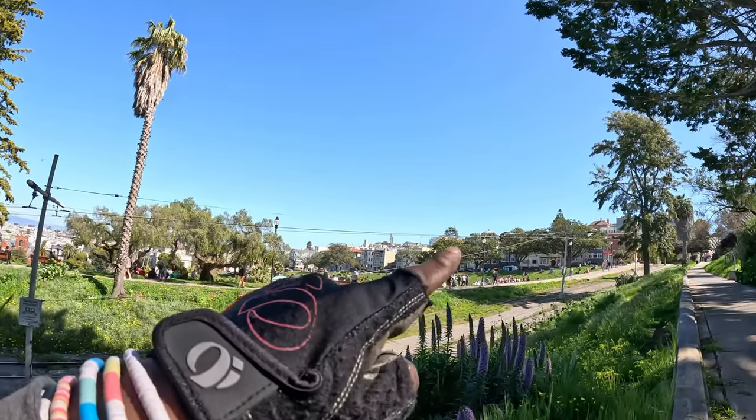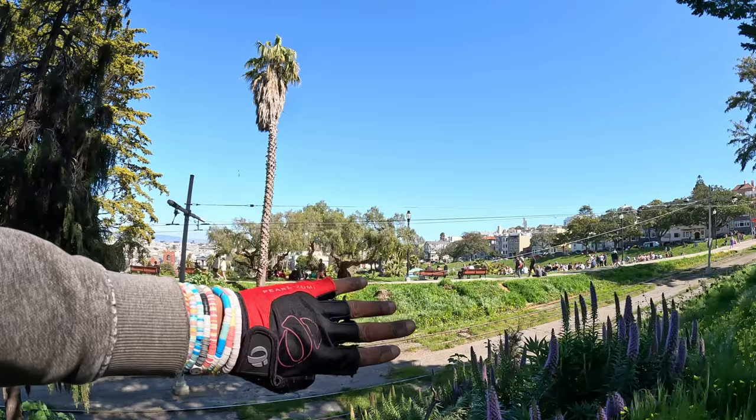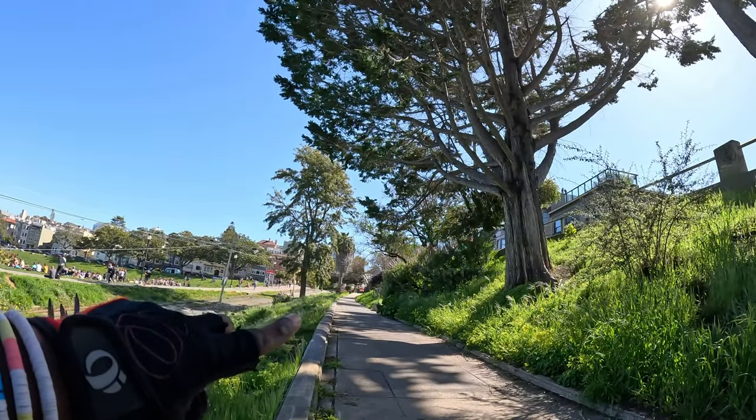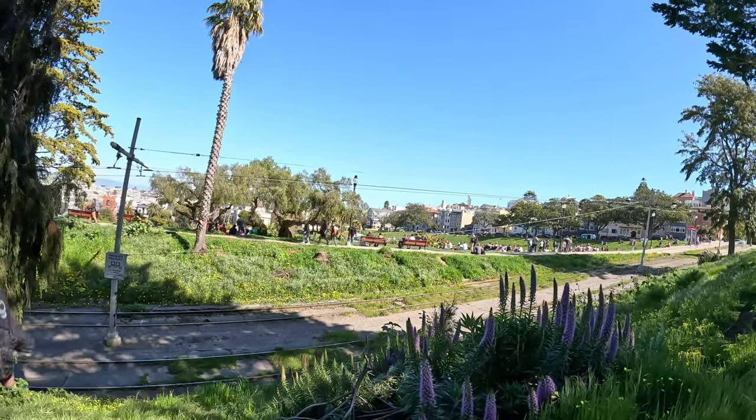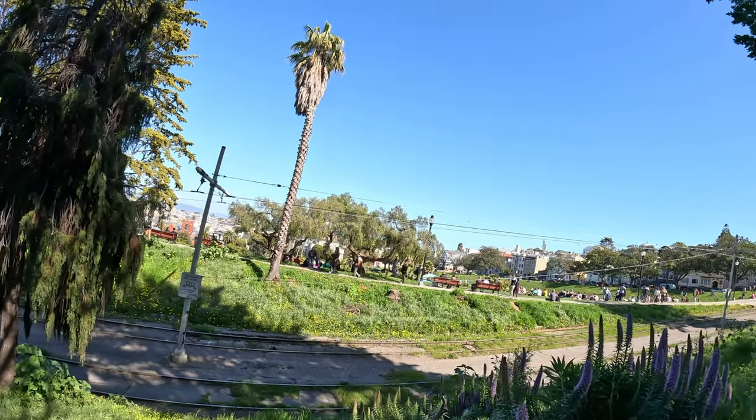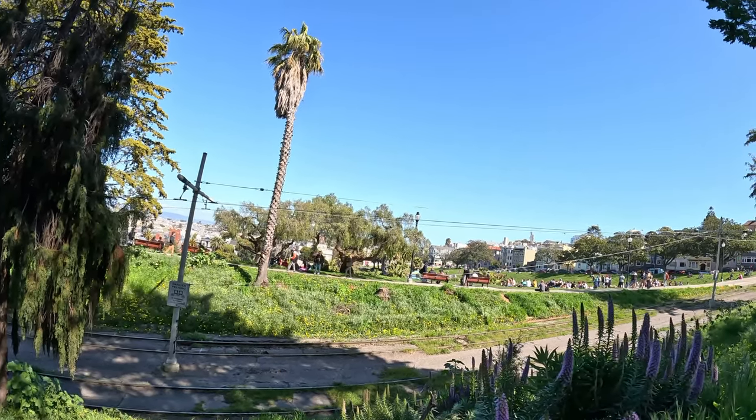This is 20th here. This here is Dolores. This intersection here is Church. If you're at 20th and Dolores and you go down, you'll hit Guerrero, which is not too much. But if you go down one more block to Valencia, you see a lot of restaurants. You'll see a lot of action. Depending on what time of week you go, you might see a lot of people out in the street, or the streets closed off. Valencia Street is kind of a happening place.